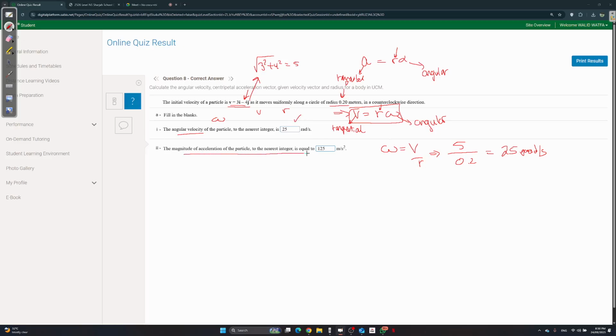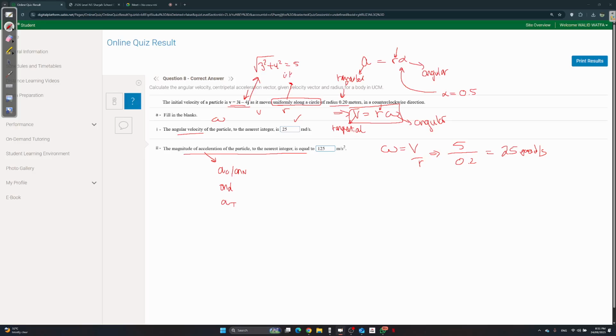The magnitude of the acceleration of the particle is what? Acceleration in circular motion has two components: a centripetal, or other people call it a normal, and a tangential. They have specific formulas. First thing, you need to know that it's moving uniformly along a circle. For our level, moving uniformly, we're most of the time going to work with only uniformly along a circle. But you need to check. If they tell you accelerating, they give you the acceleration. They could say alpha is equal to 0.5. That's the angular acceleration. But now they're saying moving uniformly.